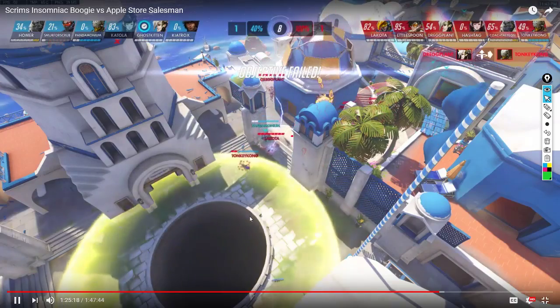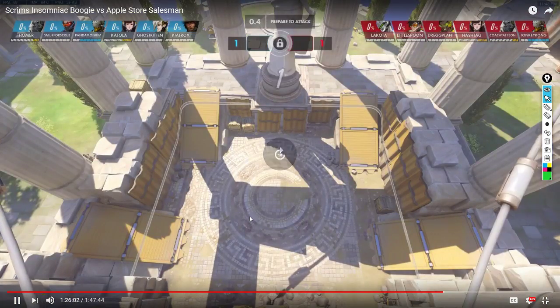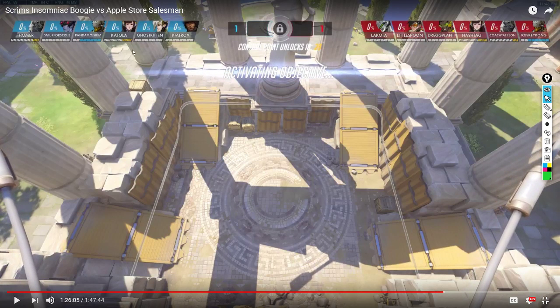Oh, Zen's coming. Oh, okay, never mind. Try for it. So Zen's at this is where we have some problems. Ruined house on the left. They're running double hit skin. We're not running the fire, thank God.